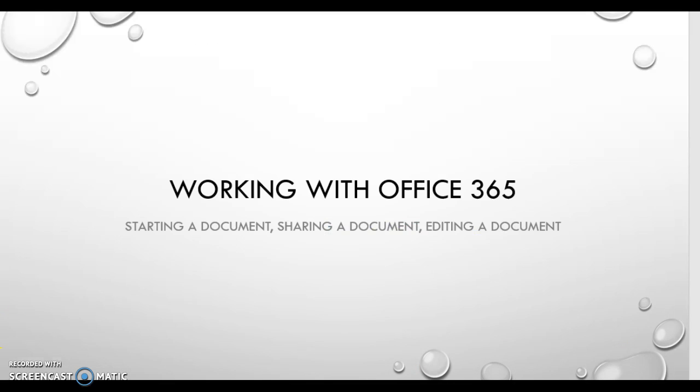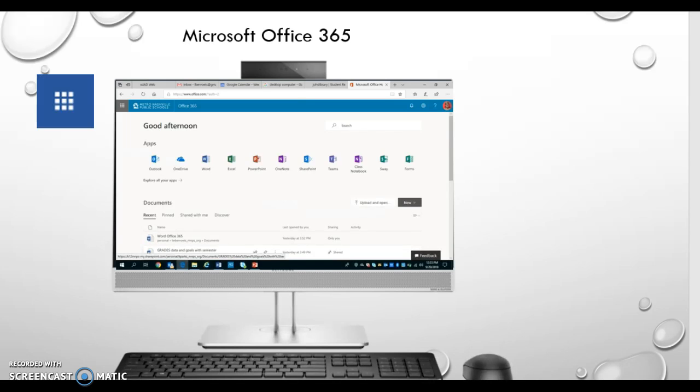Okay, let's talk a little bit about working with Office 365. I'm going to talk about sharing a document, saving a document, editing a document. First of all, you'll see all of the apps that you have access to from Office 365. If you don't start out at this screen, you can look for the app bar here, this little thing that looks like a waffle, and it will take you to this screen that shows you all of your choices. And you can see you have Outlook for your email, you have Microsoft Word, Excel, PowerPoint, etc. You also have OneDrive, which we'll talk about later.